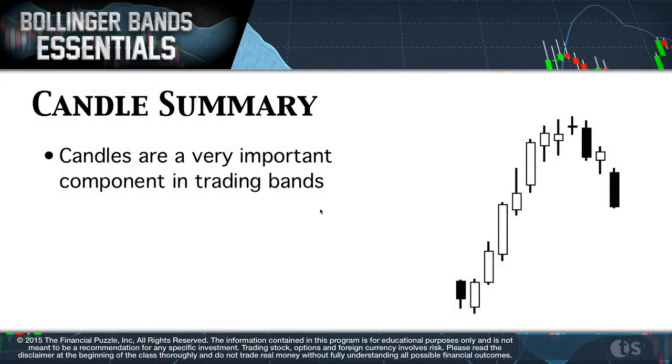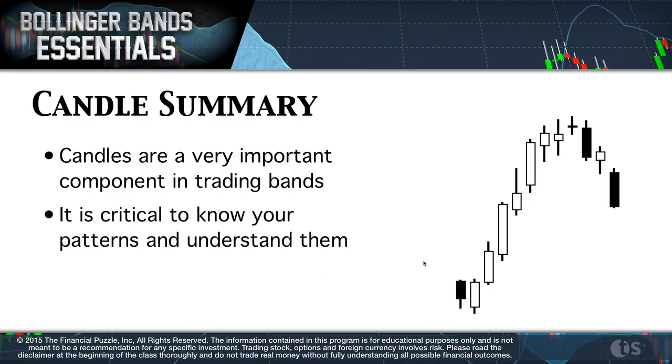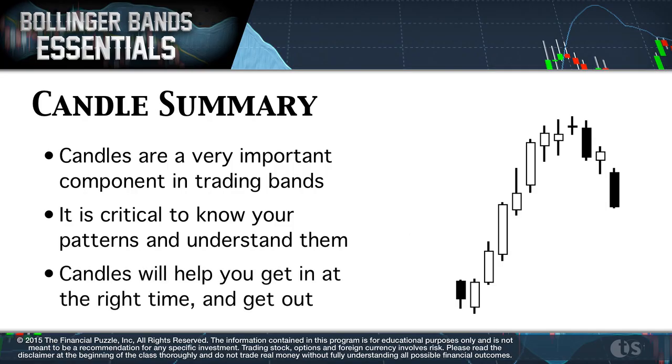So here's my summary for you. Candles are a very important component in trading a band system. It's critical to know your patterns and to understand the sentiment that goes with them. And finally, candles will help you get in at the right time, and they'll help you get out at the right time. Very important piece of learning to trade with your Bollinger Bands.